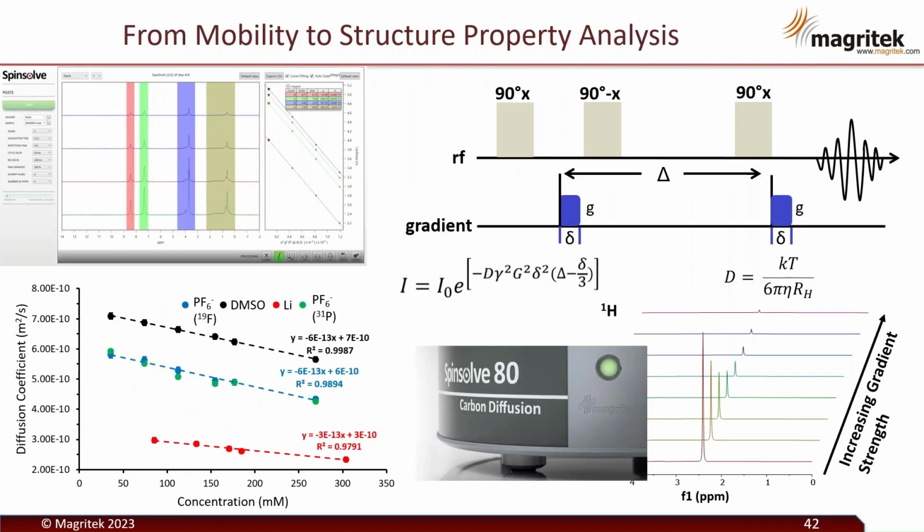So overall, we've showed a myriad of things. We've discussed the use of the Spinsolve to measure NMR diffusometry in many different applications. These certainly are not the only applications in which NMR diffusometry could be used, as it is quite a powerful technique that can be used to determine many different things. Using the Spinsolve and its interface to make these measurements, we hope to limit the amount of technical expertise and know-how that is needed to actually perform and get accurate data from these measurements.